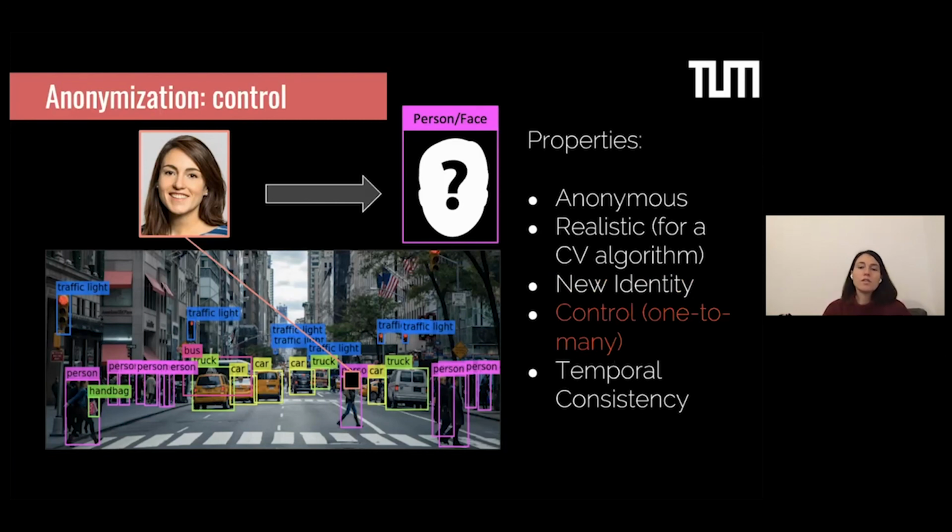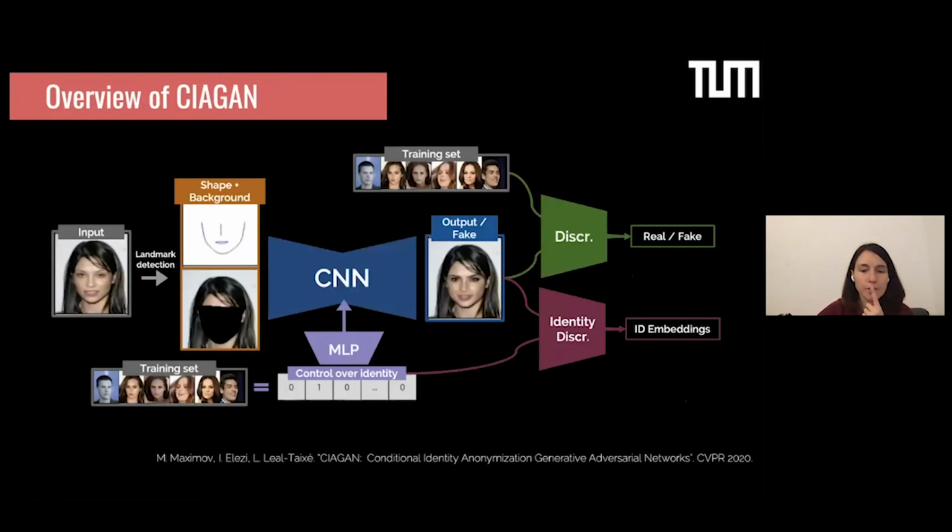The control is also important if we want to actually deal with multiple object tracking, right? So we want these persons to be diverse enough so that we can identify them as different persons and perform re-ID for multiple object tracking. And we also want to have control, for example, when we switch to different cameras. And I will tell you why later with an example.